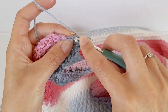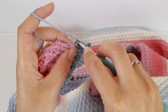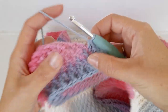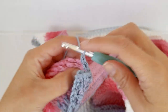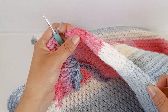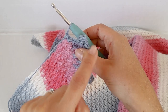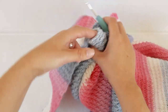Then I'm just going to go along and put single crochet along the edge, and I'm going to make sure that I have the same amount of single crochets on this side as I do for the other side over here. Okay, so go along and single crochet around. Just make sure you put 2 single crochets in this corner. When I come back to the end, I'm going to add another one, and then just 3 single crochets in every other corner.